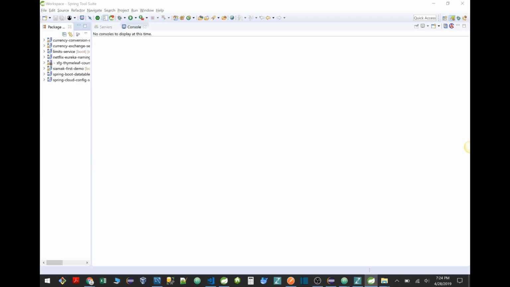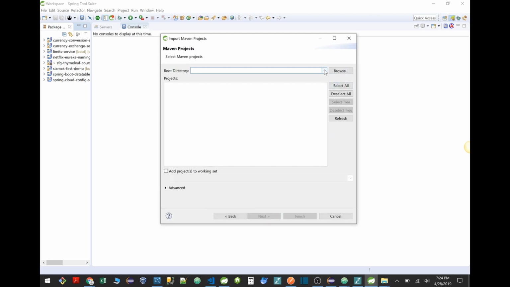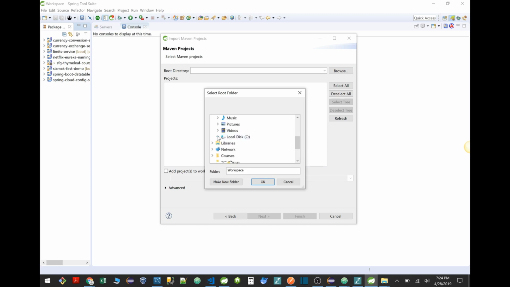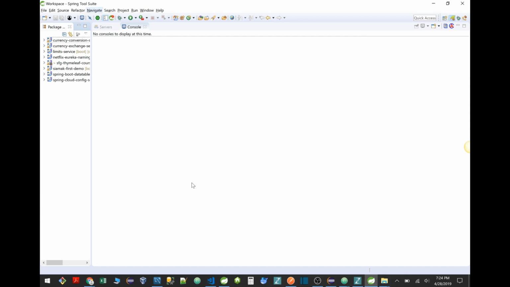All right, so now we go to import existing Maven project, since our build management system is Maven. And then we're going to go to the same folder and hopefully import our project. All right, EBS, and okay. So it finds one project. I'm going to say finish and wait for the project to appear here. As you can see, it's still creating, 98%. Now, perfect. Looks like our project is ready.